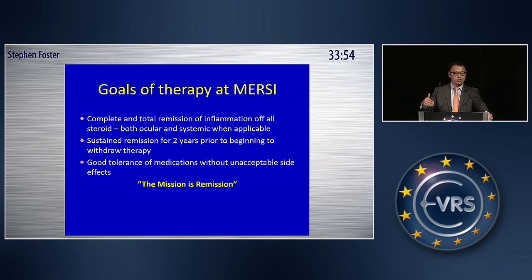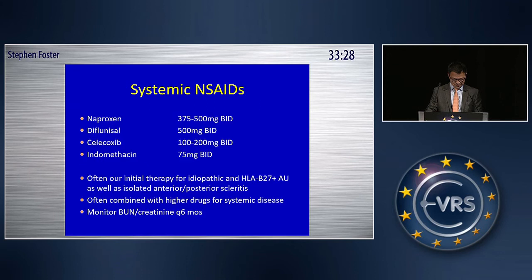You just start cutting the drugs down. If they're on infusion therapy, you start stretching the infusion interval. Everyone is different. A lot of patients we actually find don't want to come out of the immunosuppressive therapy after 2 or 3 years because they've been doing so well and they're nervous. So sometimes they're the ones telling us not to cut down the drugs anymore. This is a tagline from Dr. Foster: the mission is remission. He gives that line in almost all the talks he gives.